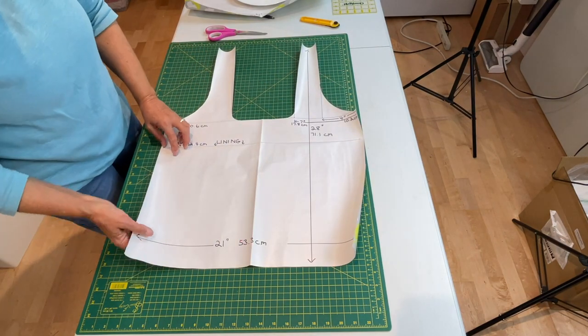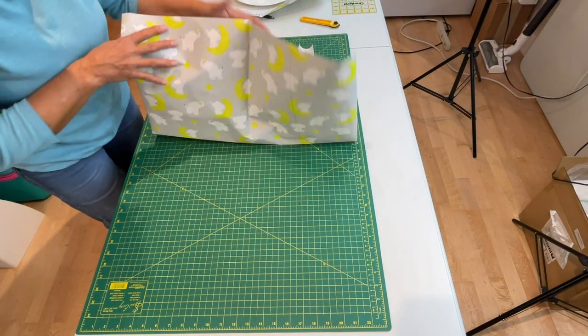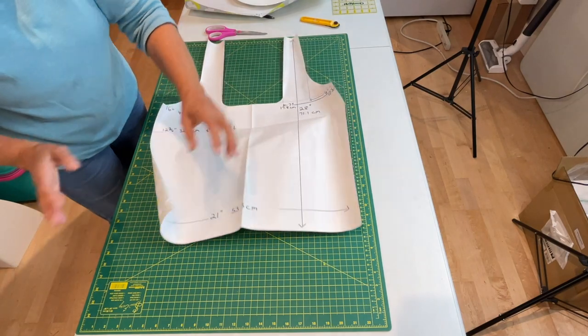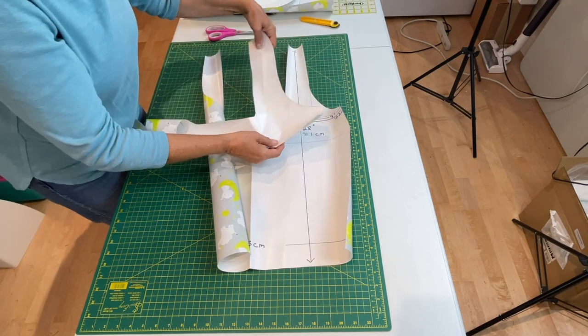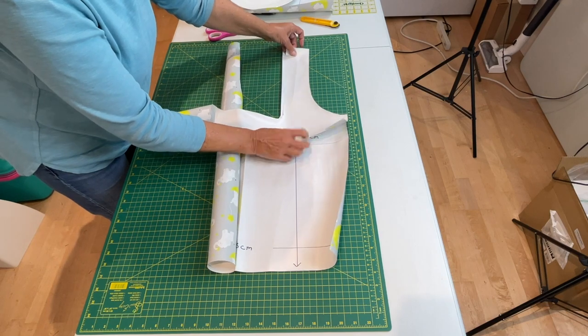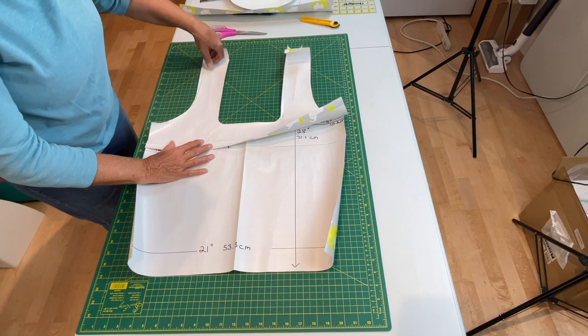And then you'd be ready to cut out your lining. So then you'd be cutting out this part. You just fold this up, and then you would cut along your fabric like so. If that is too difficult for you, then by all means, you can cut yourself and put this on another piece of paper and cut out your lining piece exactly the same as this one, if you want to do that.